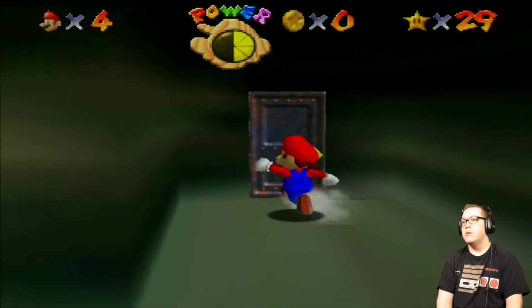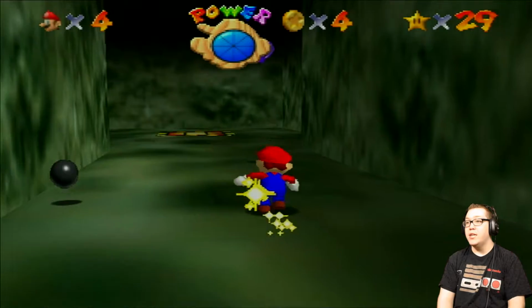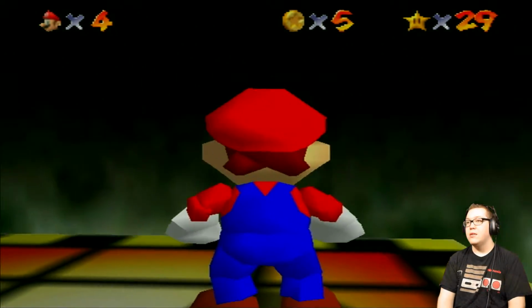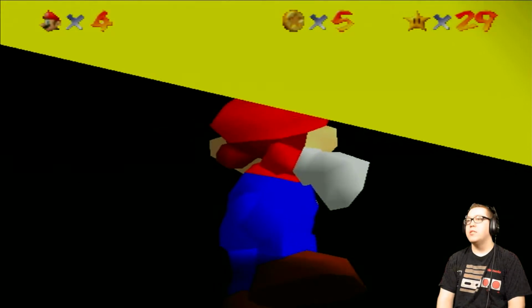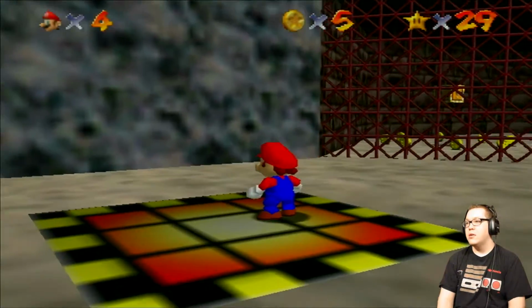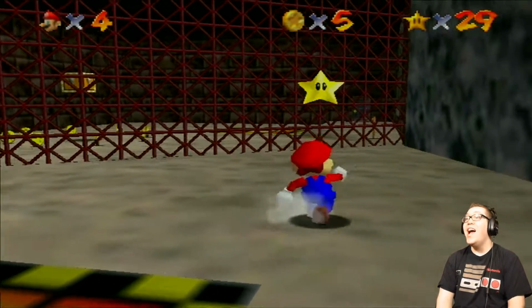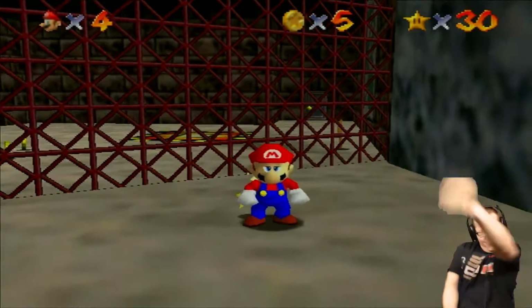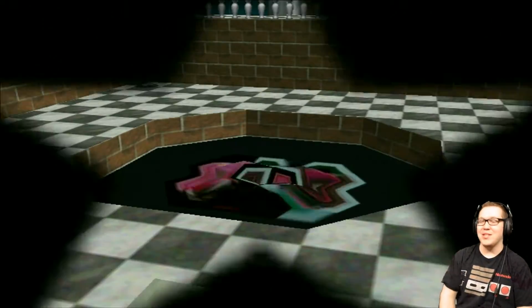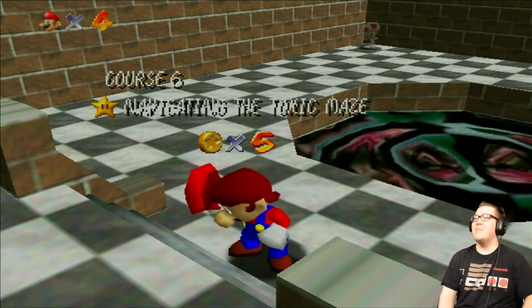There you go. What's in here? Some coinage. I like that. What's in here? I don't know. I don't know what's up here. Is it? Yay! A star! Woo! That's actually what I was trying to go for, too, so... Go us. Okay, now we got 30 stars, so now we can finally take out Bowser again!